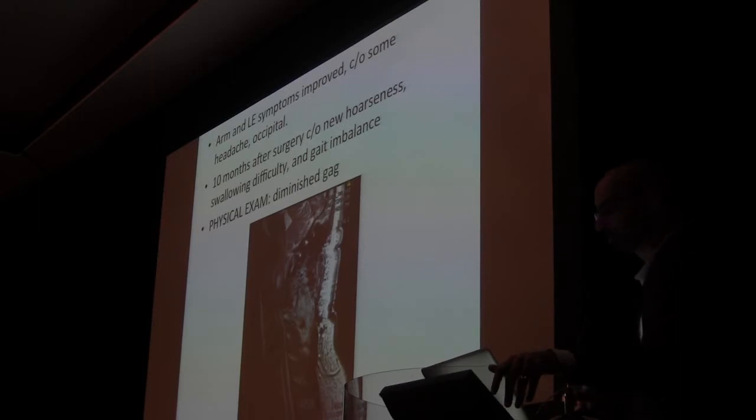more difficulty with hoarseness in his voice, swallowing difficulties, and more gait and balance problems, and diminished gag. So now he's losing more function of his brainstem, and the reason is he's still got compression from the front. So you can't treat this problem from the back adequately. Sometimes you can, but in this case they didn't. He still has ventral brainstem compression and he's getting worse.